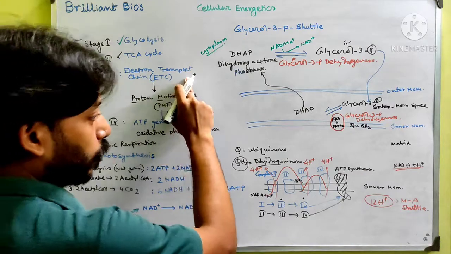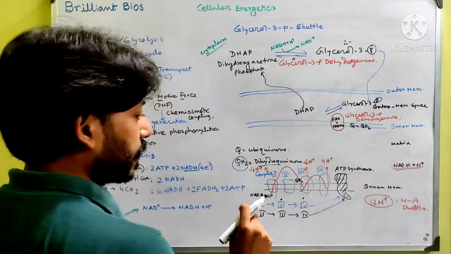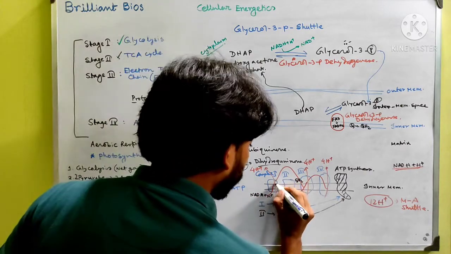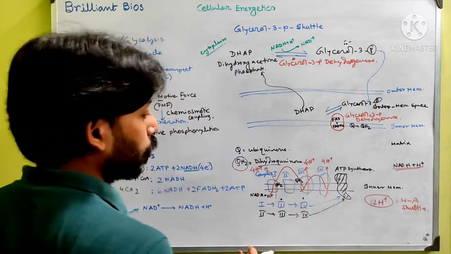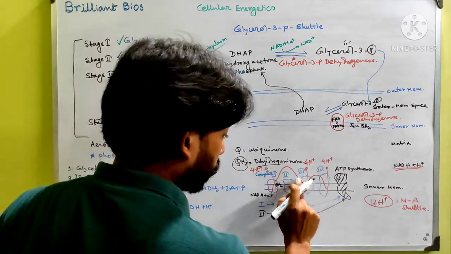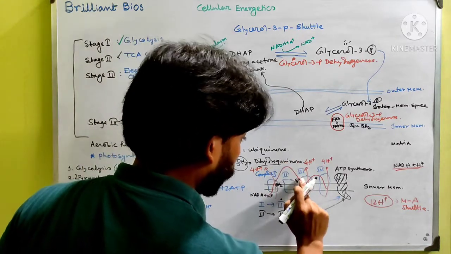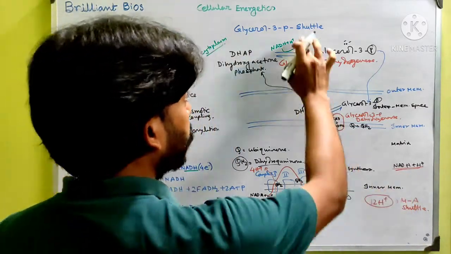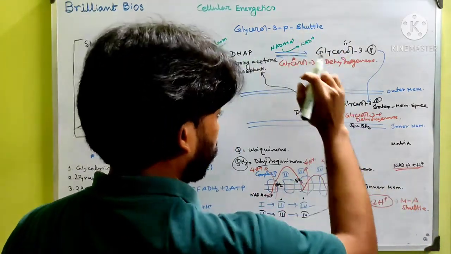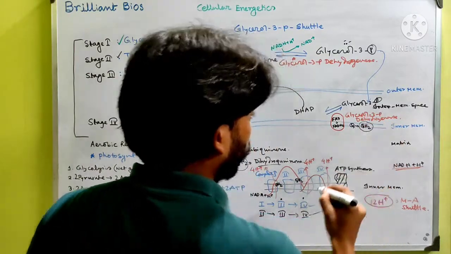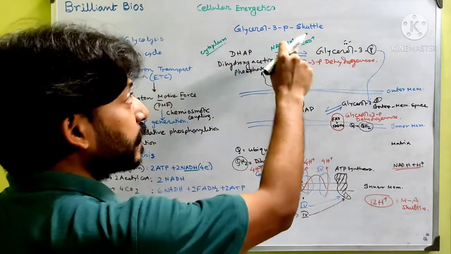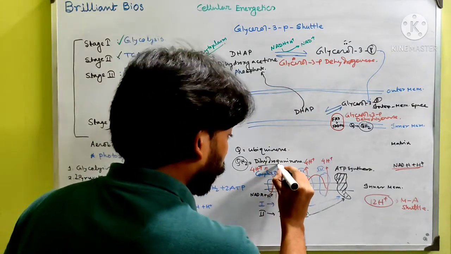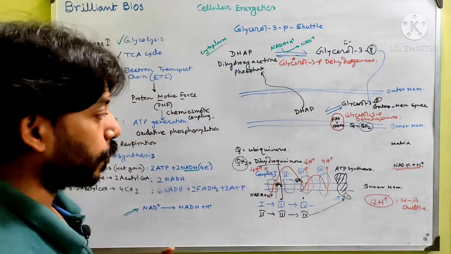In the case of the electron transport chain, when NADH releases the high energy electron, it passes through complex 1 and is ultimately taken by the ubiquinone, and this ubiquinone can transfer from complex 1 to complex 3. So this is the case of NADH, but here you can see in the glycerol-3 phosphate shuttle, a ubiquinone is already produced. So when the glycerol-3 phosphate shuttle is taking place, then complex 1 is bypassed. You have to understand this.